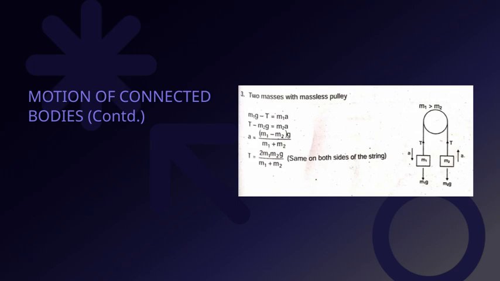Connecting this to the broader theme of our presentation, understanding the motion of connected bodies is essential for designing efficient mechanical systems. Whether it's robotics, machinery, or structural engineering, mastering these principles helps us predict and control how complex systems behave in real-world applications. So, as we move forward, keep in mind that the dynamics of connected bodies are fundamental to advancing our engineering capabilities and creating more sophisticated, reliable systems.